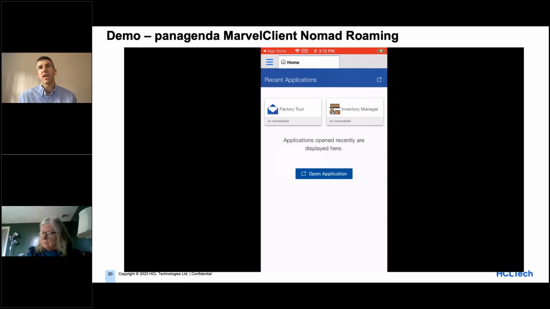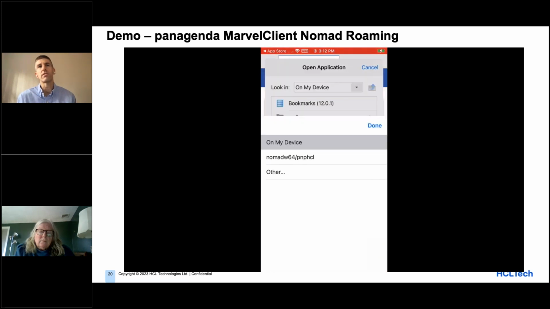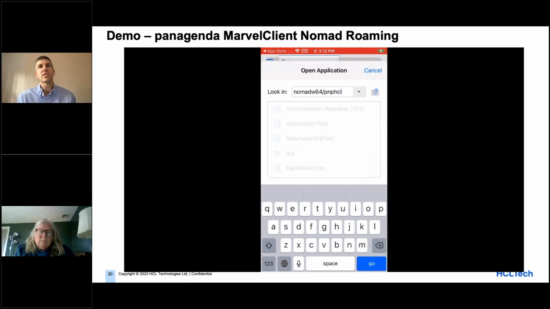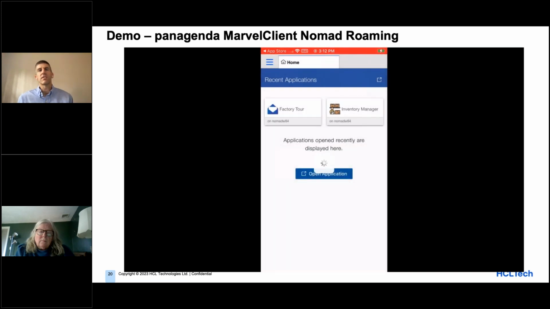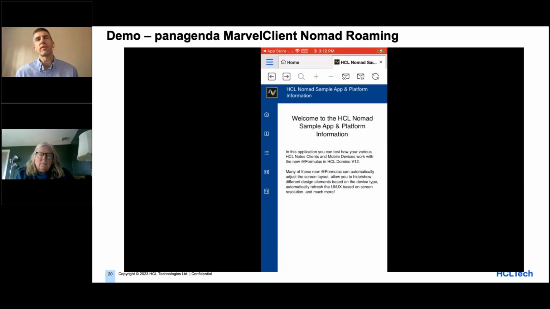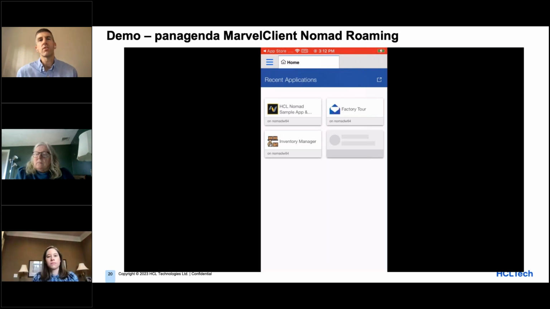So you can see that I have the two applications that I had over in the web browser, and the order has changed now because of the rule that says always make the mail database the first one in the recent applications. So I have them all, it's just done the reorder. And if I open up another application on this server, we will see how this gets fed back into the Nomad for web browsers features. So now we have 3 applications on our recent applications, and the mail got bumped again, but we have 3.